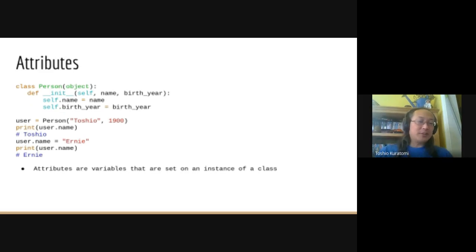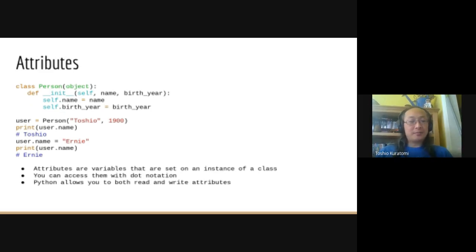If I want to reference them, I'm going to use dot notation. So user, the instance, dot name, which is the attribute's name, right? And when I do that, I'll get back Toshio, because in my under init, I set self.name equal to the name that I passed in. If you look at the instance, person Toshio, Toshio is the name passed in.